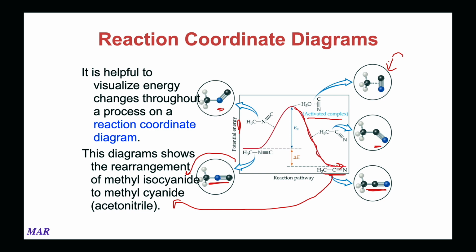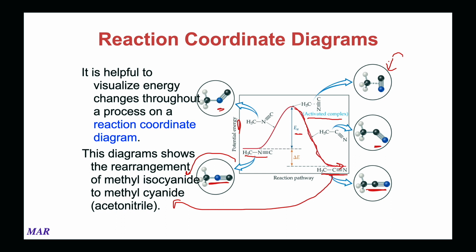But it's necessary to understand how reactants go to products. E sub A is going to be important for us. That's the energy of activation, and that's the energy to get up to that activated complex, to get to that super wild part. And finally, the difference between where you start and where you end up, i.e. reactants and products, is going to be a delta E. If that delta E is lower, like it is right now, that means this reaction is exothermic. You're ending up with a lower energy state than you started with. So energy was given off. This is an exothermic reaction.